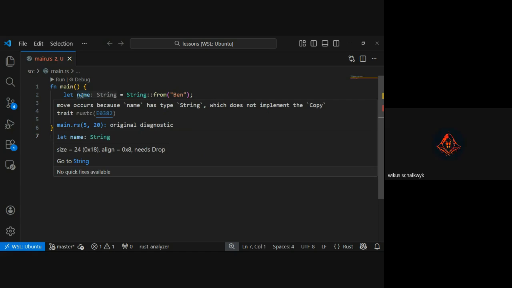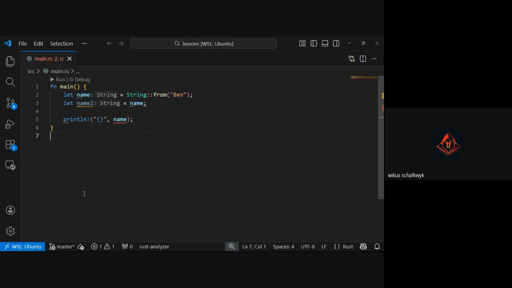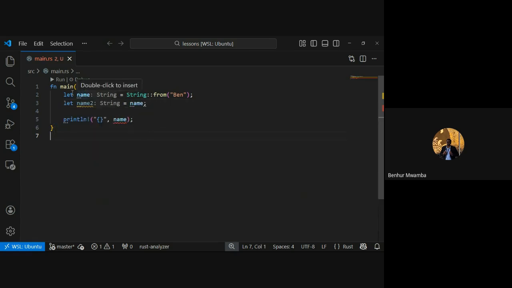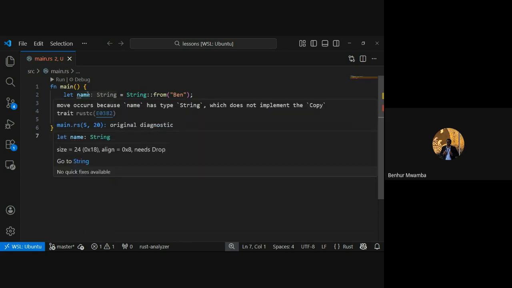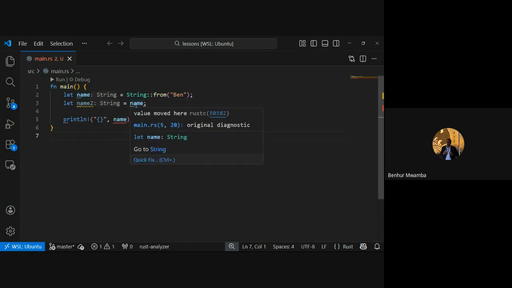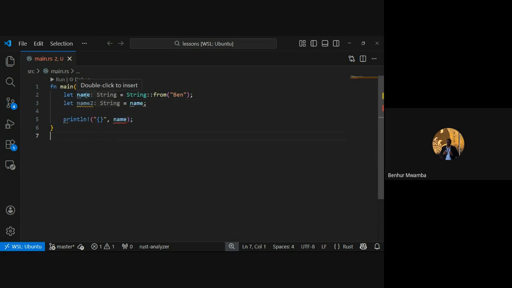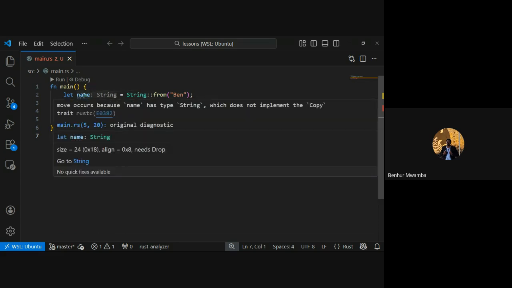It's also going to complain about the unused variable. Oh, I see. Because there's a borrowing that happened, it's already showing me an error. Name2 borrowed name, and so now name is out of scope. Let's click here. Move occurs because name has type String, which does not implement the Copy trait.